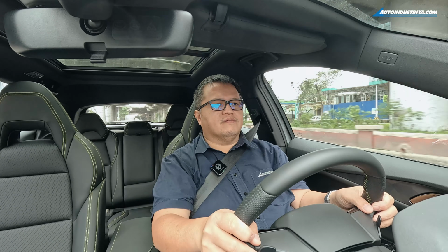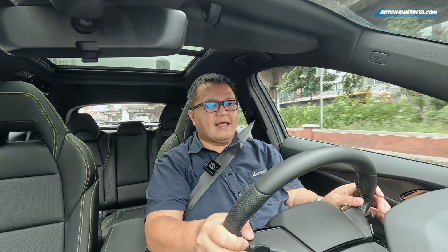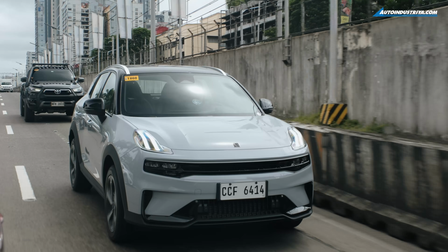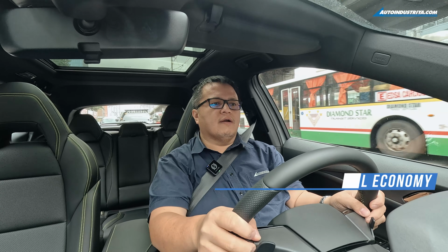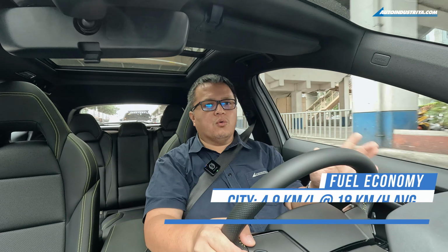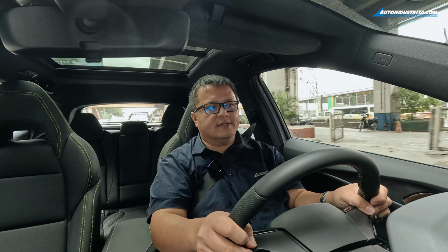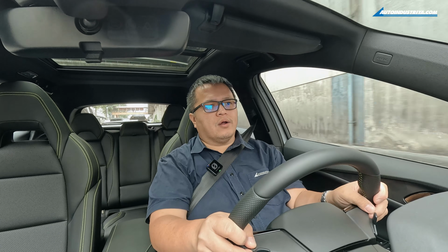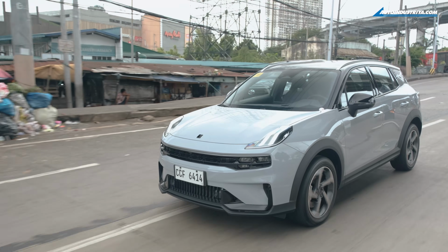Now let me get out of this adaptive cruise control mode and just drive it along. The steering lightens up because the system no longer controls the lane tracing. So when you feel it get a bit firmer, it's trying to maintain you in your lane. That means you have the lane tracing active. Right now it's deactivated and it's a little bit softer. So the cruise control works really well. I didn't get to test the AEB, thankfully. We don't really like testing that stuff, but we have tried it out in China before with some of Geely's other models, and they do work quite well. So overall, I'm really impressed with the Lynk Co 06, just as expected.